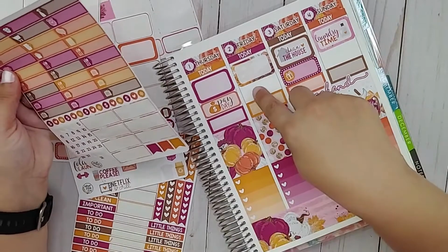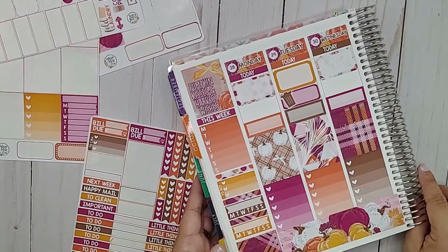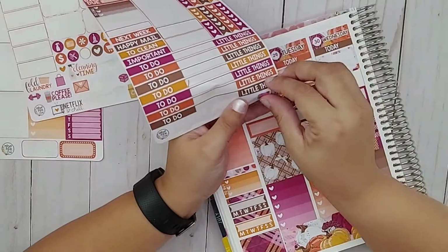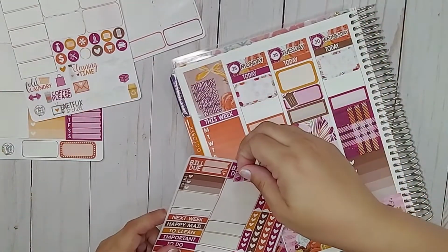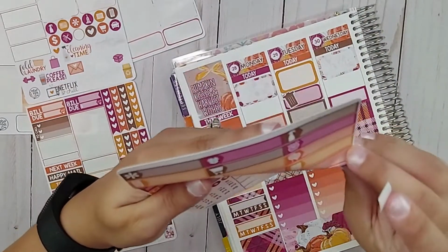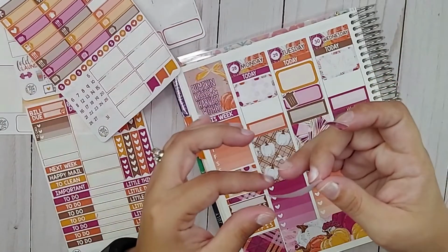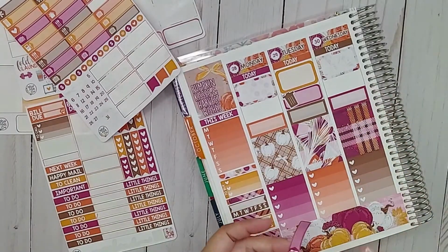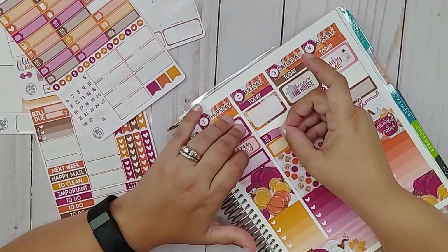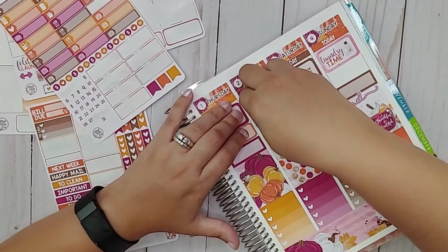And I don't really have many more boxes to add. So I may add this little planner down here. It's just too adorable. And I will take one of these that I don't need. So I don't need the meal plan one. Come on. And I will do my planning on Friday. So I'll put it down here and put this little planner on top.